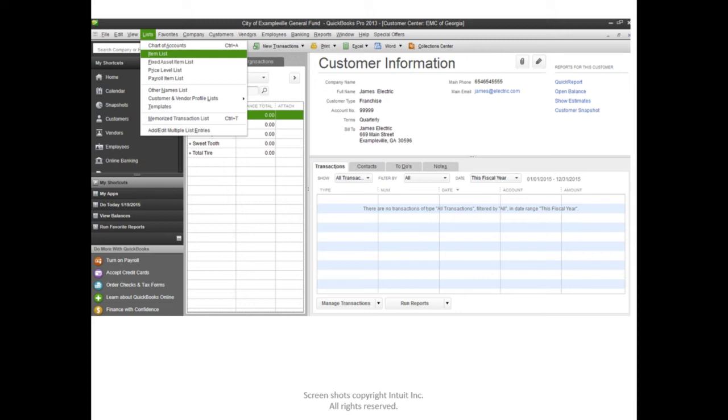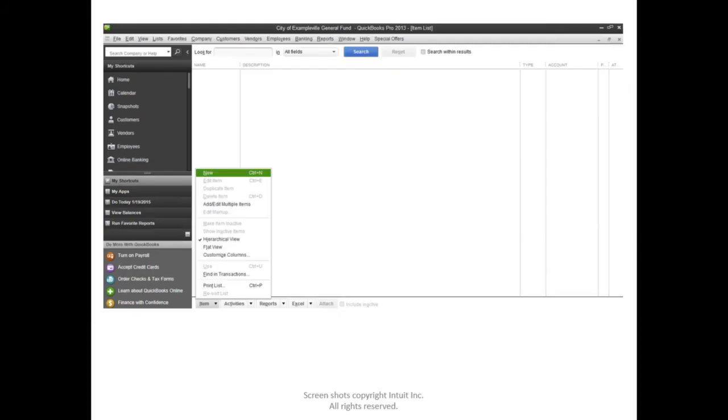Customer invoicing uses the item list to determine the customer billing. An item list is actually what will show up on the invoice when you invoice a customer. To access the item list to establish rates to charge the customer, we will click on List at the top menu bar, and then we will choose Item List. Then you will see it's blank at the moment because we have not established any at this point. We will go down to the drop-down menu in the lower left-hand corner, and we will click on New for us to begin entering the rate tables.